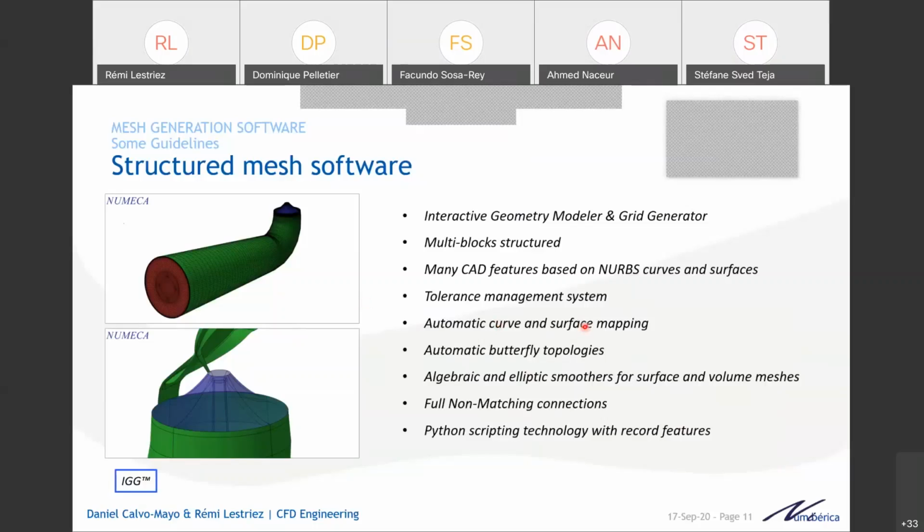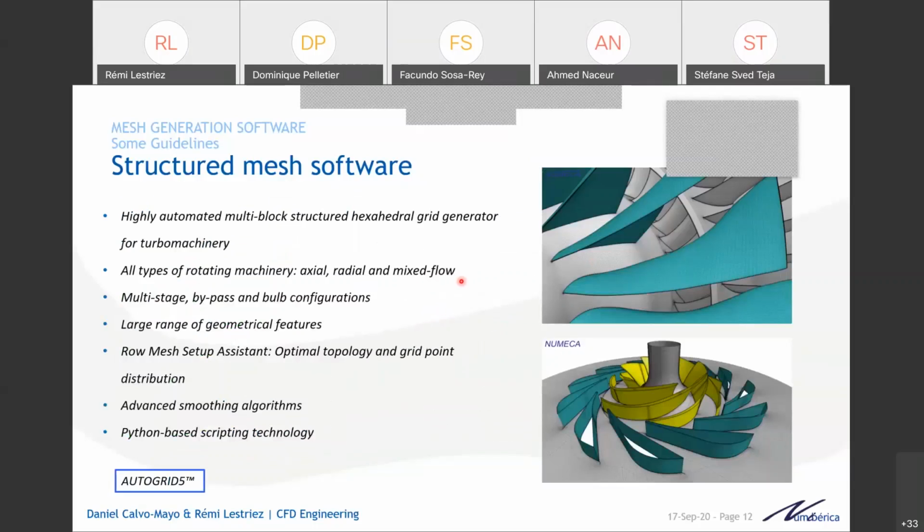So this is why, for example, for turbomachinery geometry, NUMECA has developed what is called AutoGrid. In a way, we manage to have all the blocking topology and so on done in the background by the software, and you just have to give your input as a user, like what kind of cell size you want, where you want more cells, etc. So this is actually one of the cutting edge software for turbomachinery. It is used by all the major industries. So if you will be dealing with turbomachinery CFD in the future, you probably will hear about AutoGrid 5.